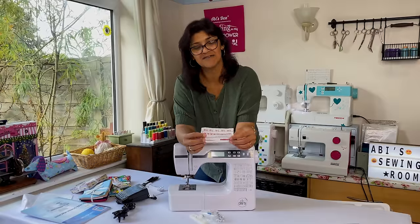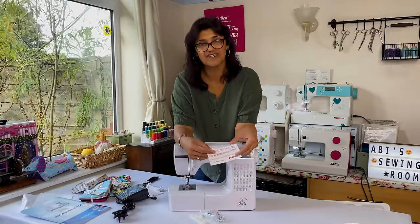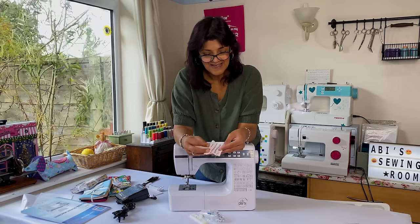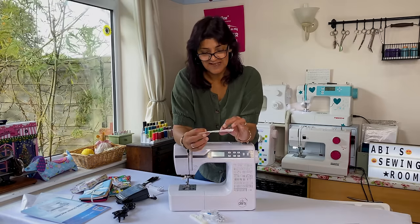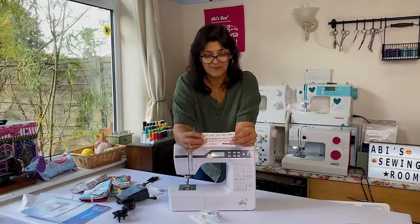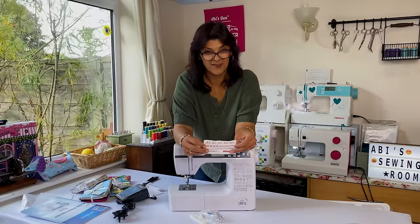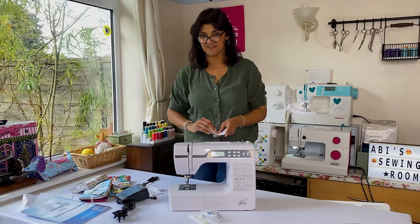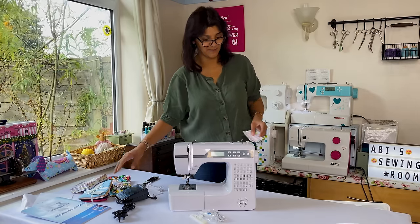This is just a test stitch that they've put in the machine for you to see what kind of stitches it provides, which is a nice touch. I really do think that little doggy in the flowers is quite cute, and it's already going to feature on my next project. I've got all these fat quarters I've picked up, so look out for that video too.